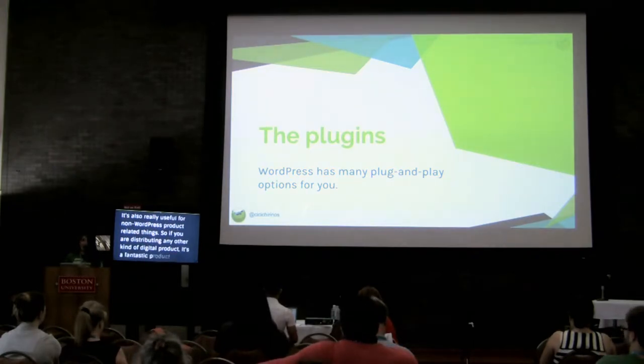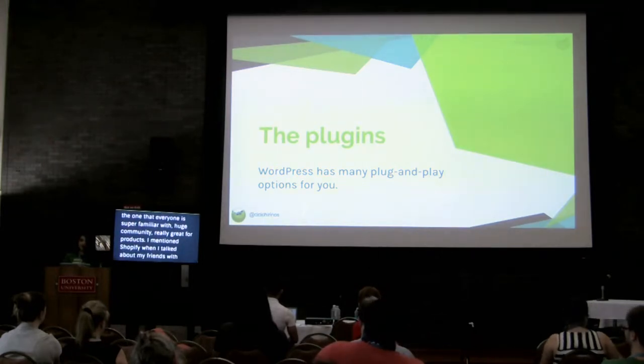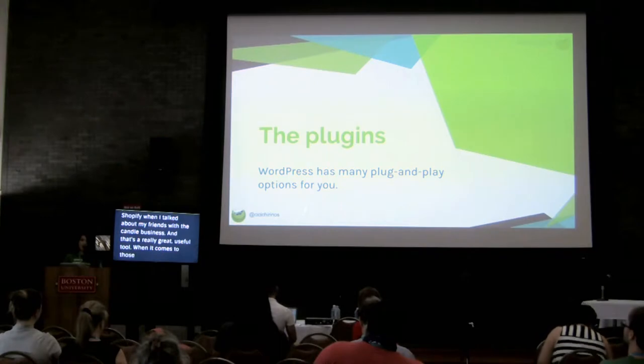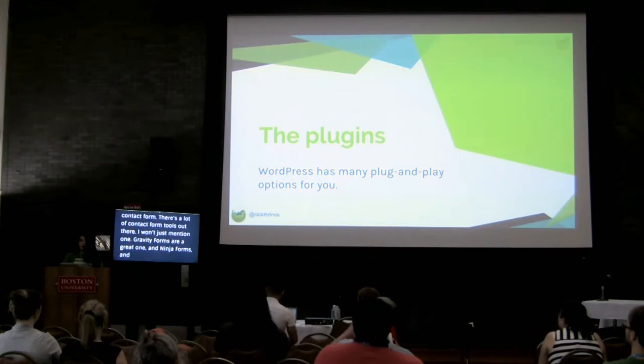When it comes to other things I might categorize as e-commerce, for donations I really love GiveWP - I use their product pretty extensively in my nonprofit work. They're a fantastic donation tool that will allow you to collect donations, set up recommendations and other things. And finally, if you are driving leads on your website, which is e-commerce, your website will most likely have a contact form. There are a lot of great contact form tools - Gravity Forms is a fantastic product, so is Ninja Forms, and of course we have Caldera Forms. These tools are used for collecting information from potential customers.